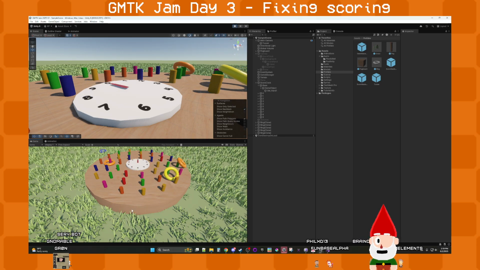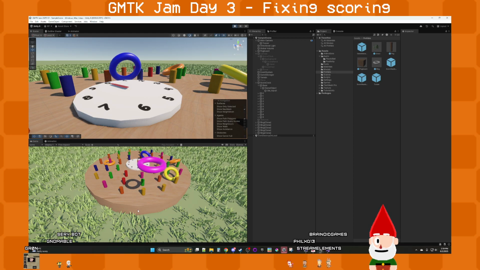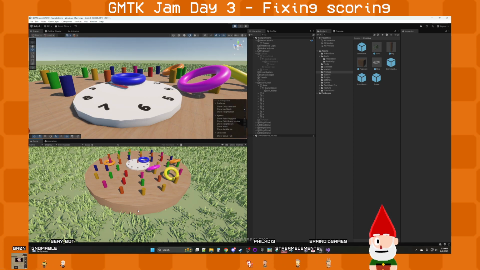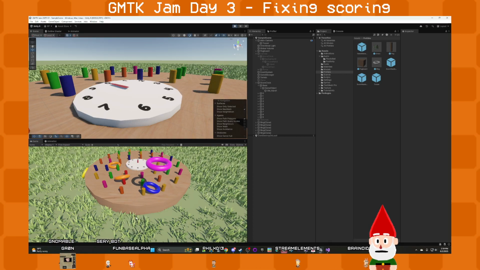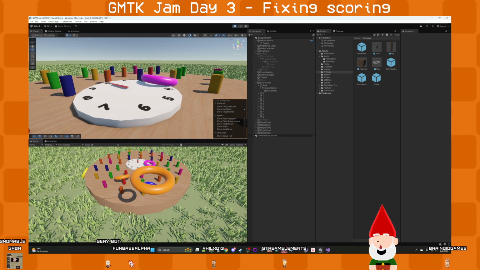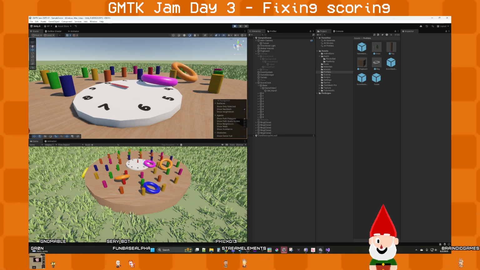Is the score just dead? It's just stuck, or is nothing scoring anymore? I'm also not doing a good job of scoring, but... Just had to completely dance around the peg.